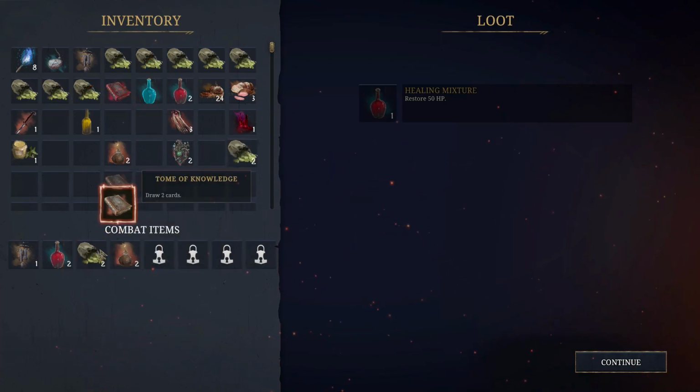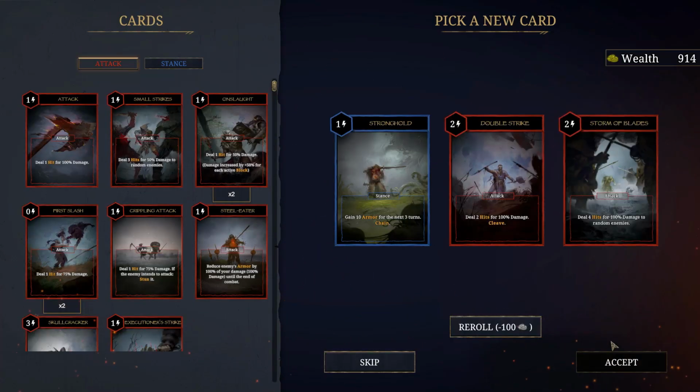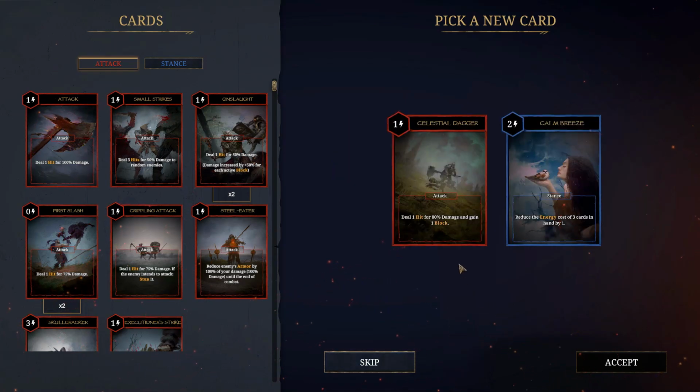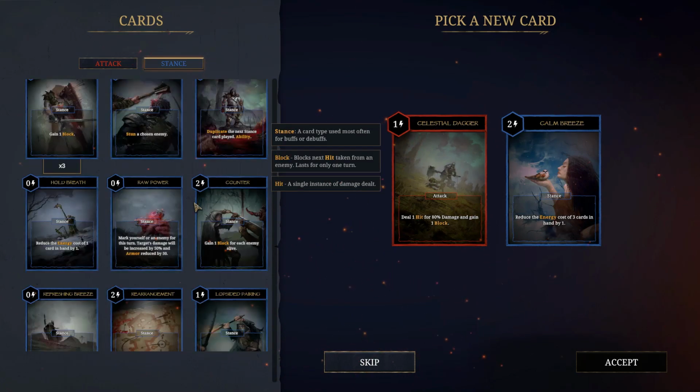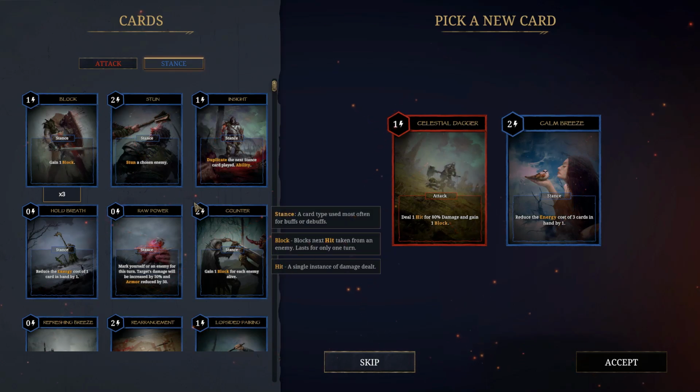Switch to a little bit better items here. Stronghold, never pick for Pathfinder. These other two are reasonable if you're a little bit earlier on. I think Celestial Dagger is okay for a Pathfinder. It's not as good as you'd think it would be. I look at Calm Breeze. I think it would be very good to duplicate, and duplicating it should be pretty easy.